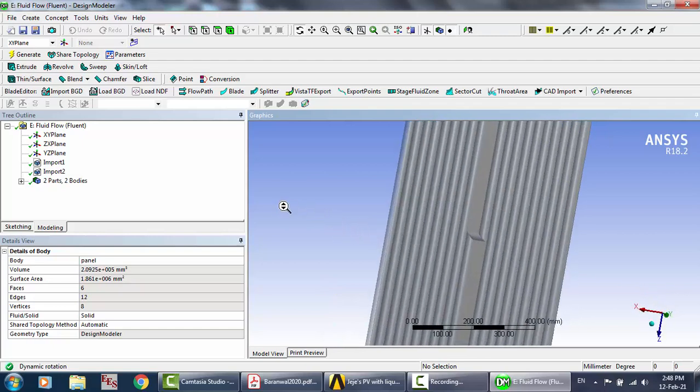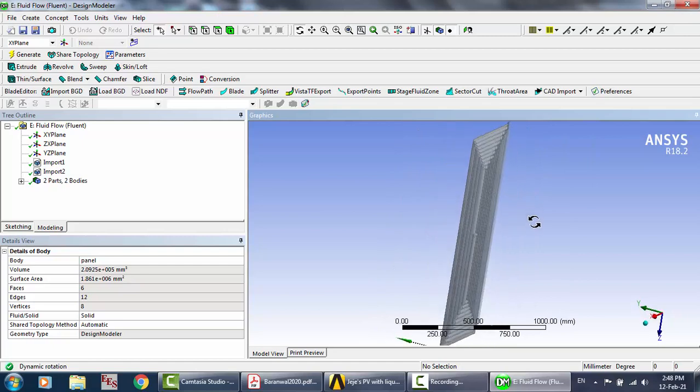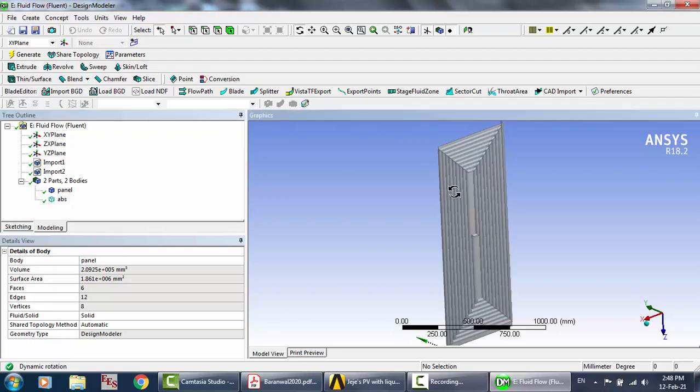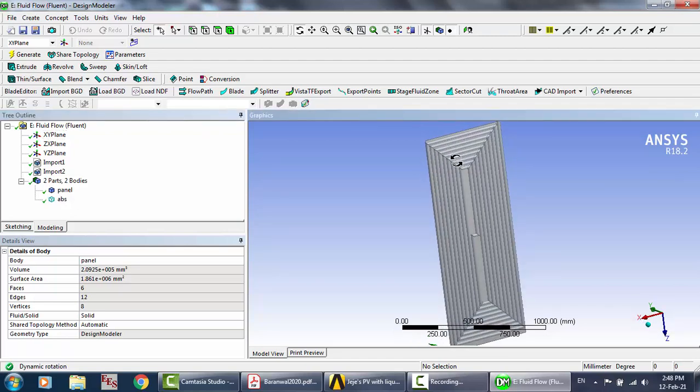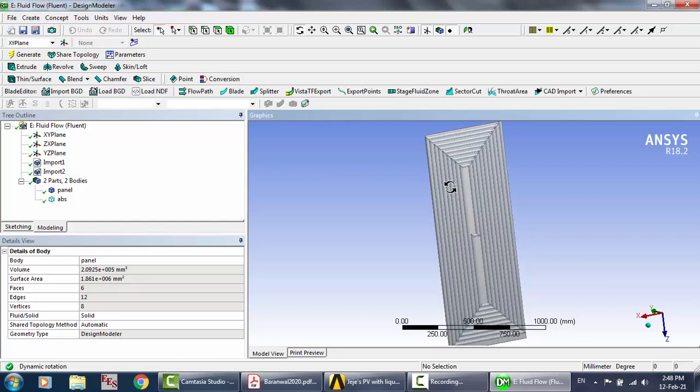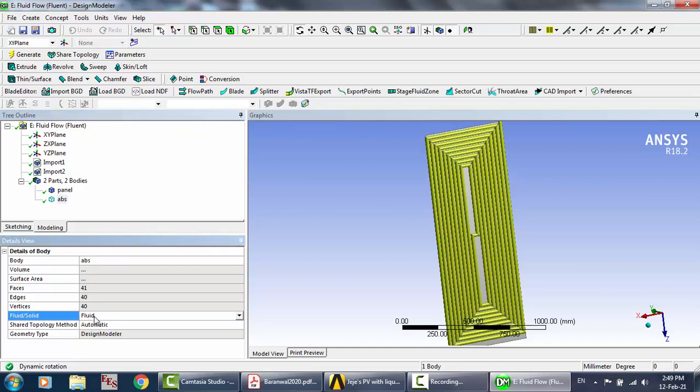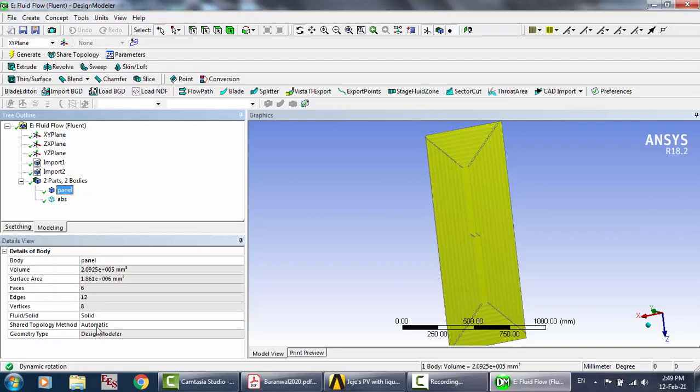And here is the cooling channel. It's going to be liquid. We're going to ignore the thickness of the copper. It's a copper material and the water flows inside of it, but we're only going to simulate the liquid because the thickness of the copper is very small. So here is fluid and the panel is going to be solid.